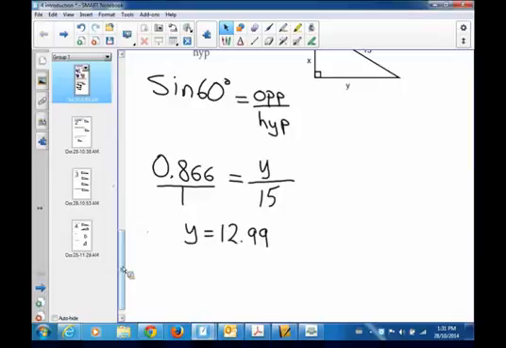This tells us that we don't have to have two triangles always to solve it because the calculator has all those ratios built in. It's as if you're using two triangles to solve this. It's just a quicker way to do it. Now I'll pause for a second to make sure you can do this.